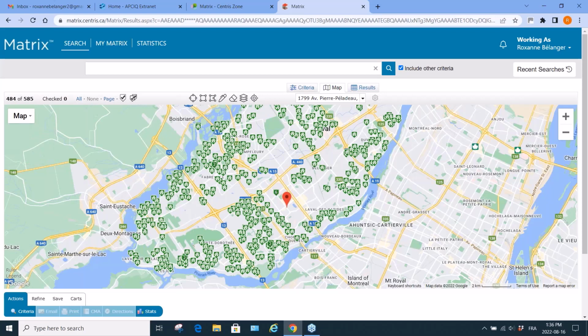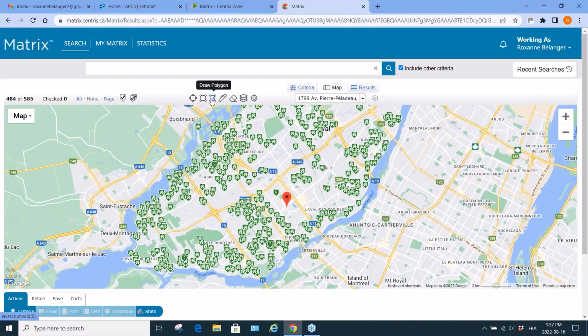So let us say that your client is telling you, I want anything south of the 440, between the 15 and the 13. So you're going to cross over many municipalities. So what you can do at this state, we have different drawing tools on top here. So we have the circle, square, the polygon, which is my favorite, or the freehand.